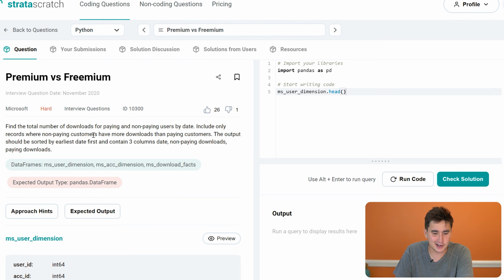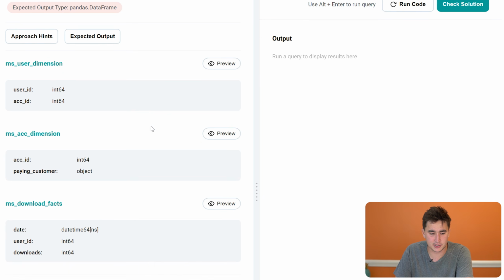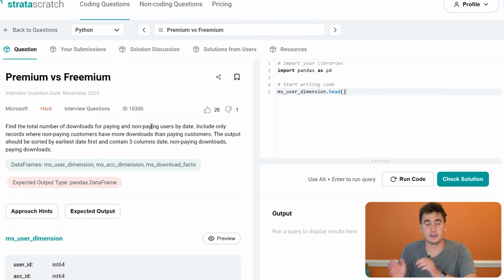So we have a lot going on here. We have some filtering. We have some definitely merging of data frames and whatnot. We have 3 data frames here. You're gonna have to make sure that for a certain date you've merged together both the paying count and the non-paying count. So we'll probably have some group by and summing because we'll want to group by and sum all the values based on the number of individual users that were either non-premium or premium that day that did downloads.